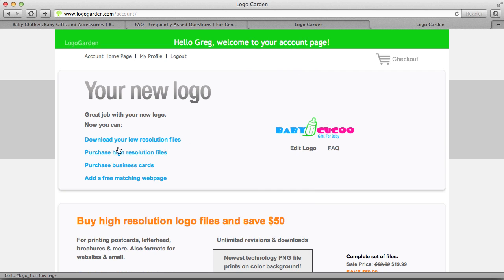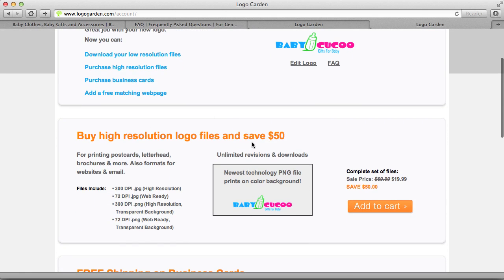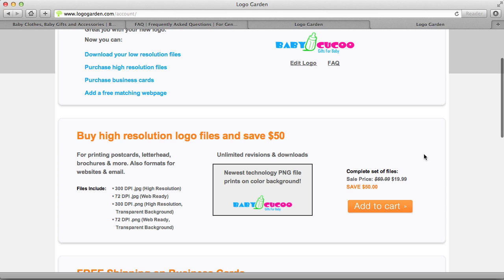So I'm going to just close that up now, and I'm going to head back and purchase this logo. As you can see, if you scroll down here on the screen, you're able to buy the high resolution file, which gives you a PNG file, which allows you to have a transparent background. As I mentioned before, I want to have the background go through the middle of my logo, so very important to have that, and also to make it around about that size. So I'm going to grab that now.